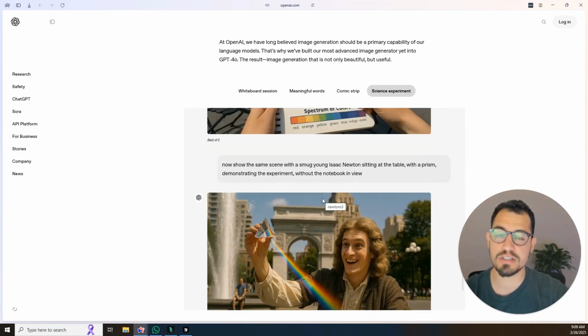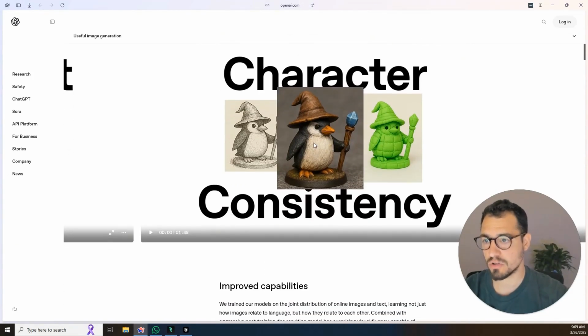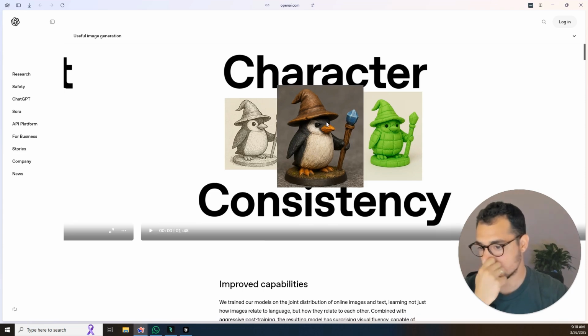So the first use case I had in mind is thumbnails for YouTube and images for Instagram, TikTok. So things that you would be able to use, and then of course use with video generation models and create unique art for your YouTube channels, for your products, and so on and so forth. There is also a lot of things about character consistency, so you can actually get the same character again and again in different models, which is pretty amazing.